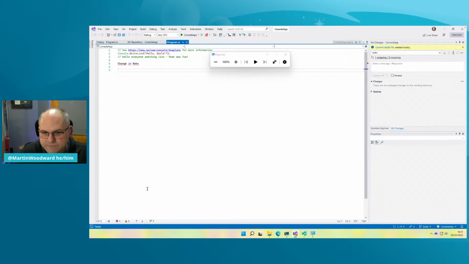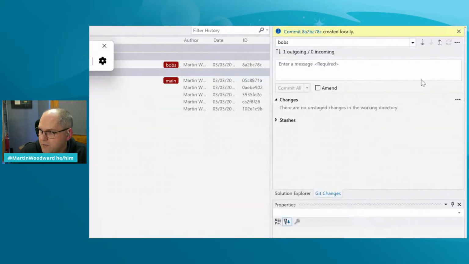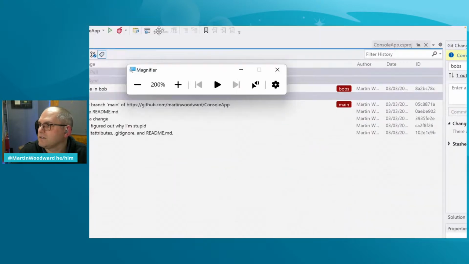Yep, let me just check something. But what I want to do now is take my changes between these files, and I'm going to see if I can right click on this. Right, I've got one outgoing change and one incoming change. So you see, I've got a change in Bob, which I haven't yet pushed to the server. And so within my Visual Studio, I'm going to zoom in for me. Oh, I know which key I wasn't using now. Hold on a second. Right, okay, that's good. I know what I'm doing now.